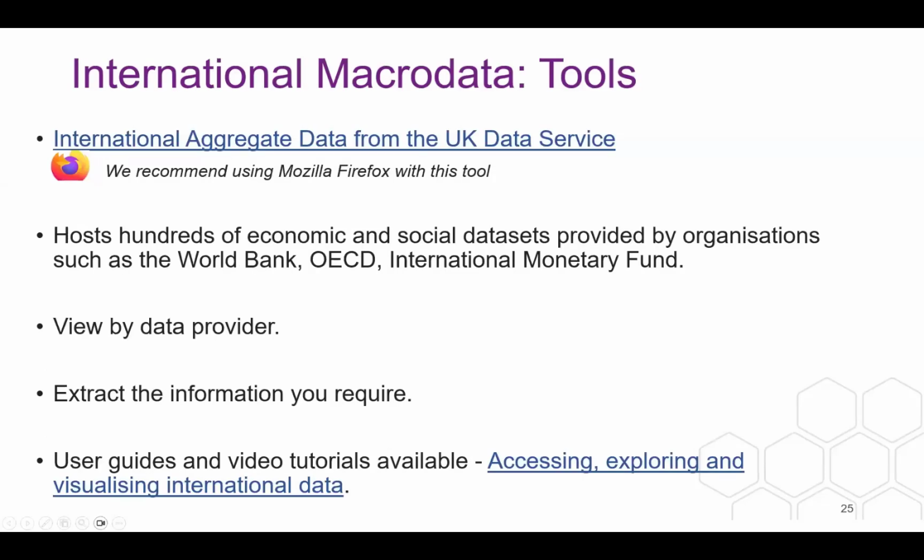So how can you access this data? You can download the data that you require by visiting the International Aggregate Data Bank on the UK Data Service webpage. It hosts hundreds of economic and social datasets provided by organisations such as the World Bank, OECD, or the International Monetary Fund.